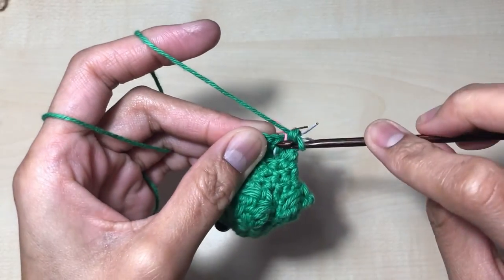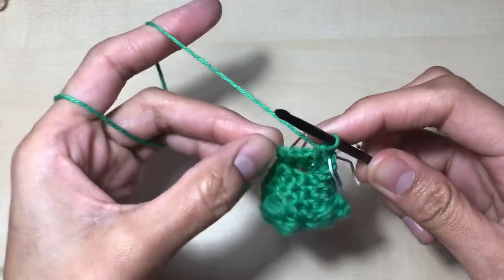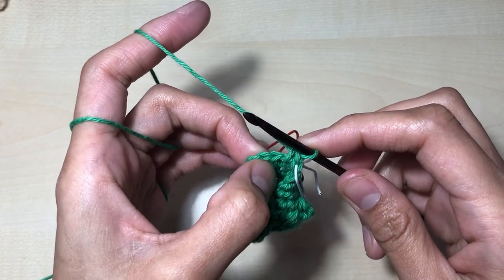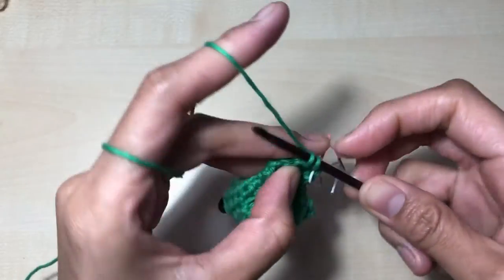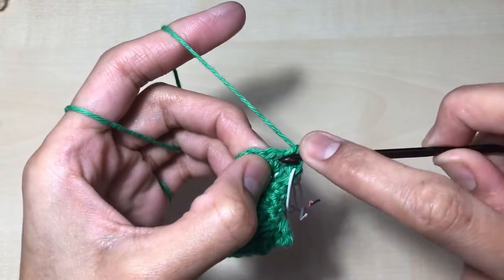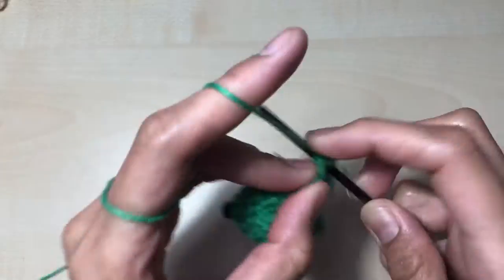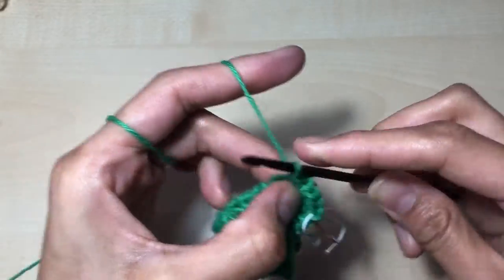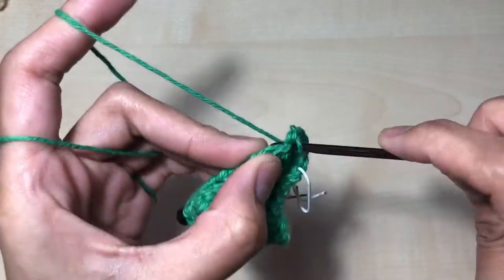Go to the next stitch, place one single crochet. Single crochet, two single crochet in each of next two stitches. This time increase, go to the next stitch, place two single crochet. Go to the next, place two single crochet. And now single crochet in the next three stitches.